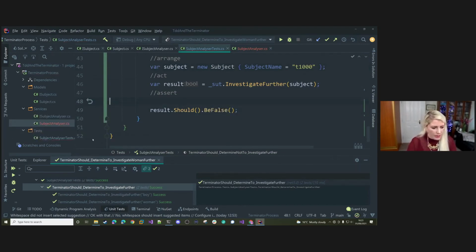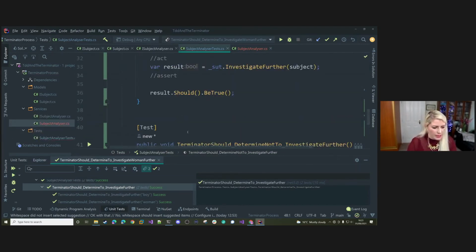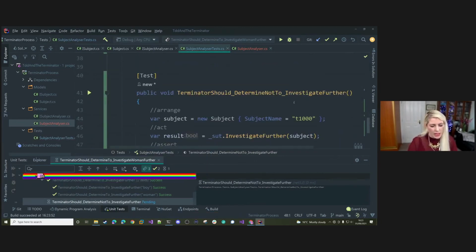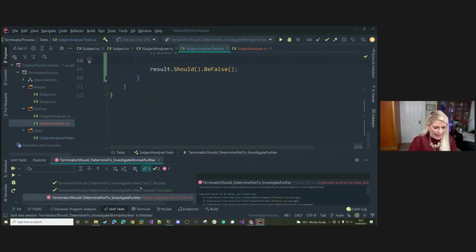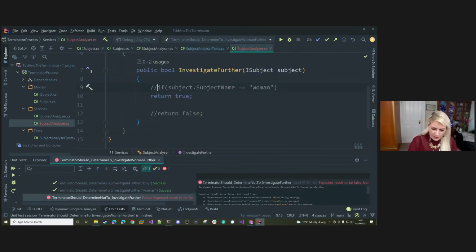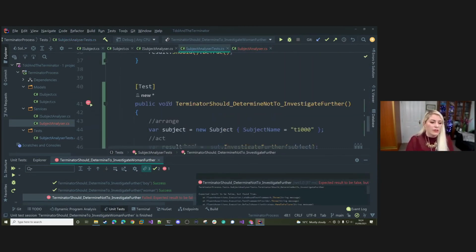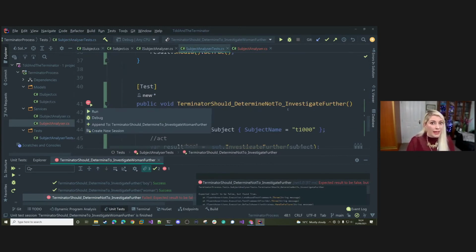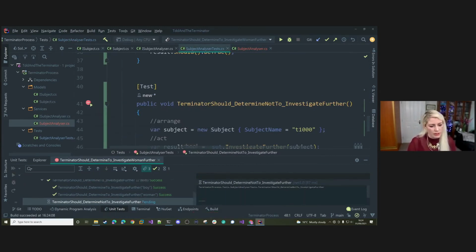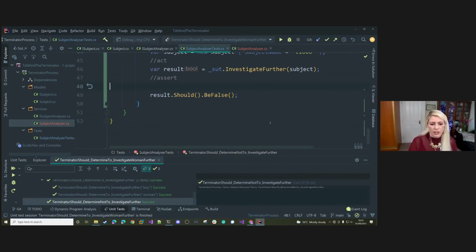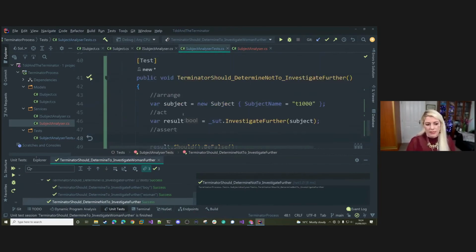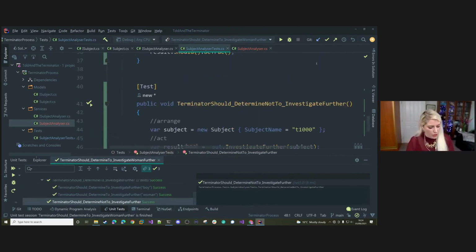So now, if we go and run all of our tests, let me go and run that one. I'm hoping that that should fail. It has. So now if we come here and do this bit, imagine I did it in that order and I didn't cheat. See how easy it is to cheat? But don't be so hard on yourself. I advocate for being pragmatic, not dogmatic when you start. Now you can see that everything has passed and we can start to build on that, but not today.